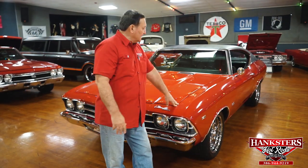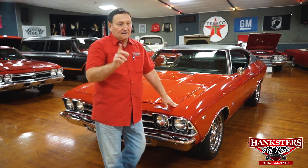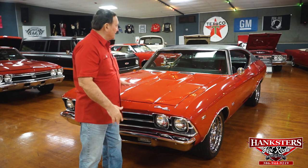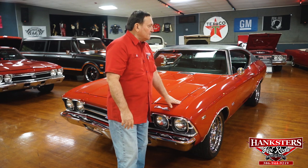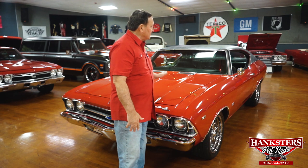Hi, you're at Hankster's in Daytona Beach, Florida, and today our guest on the floor is a 1969 Chevelle. It appears to be an SS car with the hood and appointments, but it is not. It is a small-block Malibu in SS dress, so it's pretty difficult to tell without really checking the serial numbers, engine, and driveline. But the car presents itself as an SS when you first look at it. Great car and a great price — let's go over it together and see what deficiencies we can find.